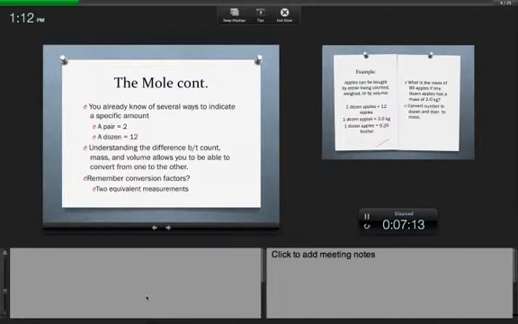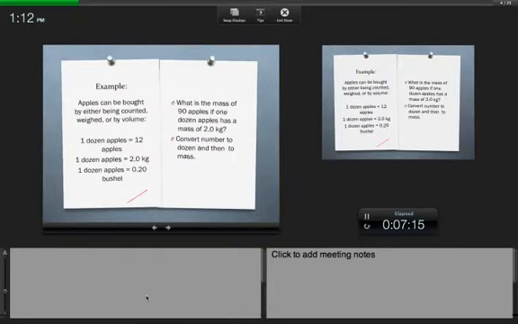All right, so the first example I'm going to do is all about apples, just because we're going to learn how to write conversion factors before we're actually throwing the word mole. Okay, so when you go to the store, most of you, your mom says, go get me 5 apples, and you go and you physically count out 5 apples, right? But have any of you ever noticed at the store there's like the spring scale pans? You can actually weigh them. That's usually how they're priced. The cashier puts them on the scale until it's so much per pound, right?